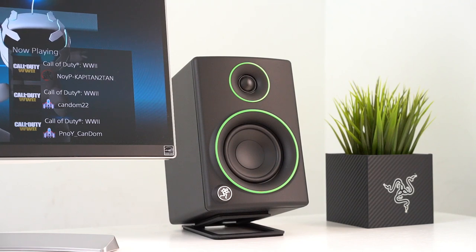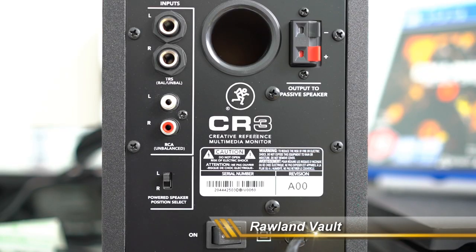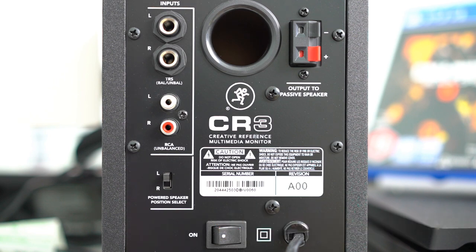I was actually looking for a compatible speaker for my PlayStation 4 Pro, and then I found this Mackie CR3. So here is the speaker itself, and the first thing we're going to talk about is the simpler way to connect the speaker to the PlayStation 4 Pro.